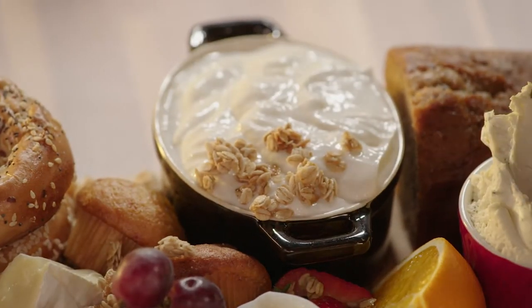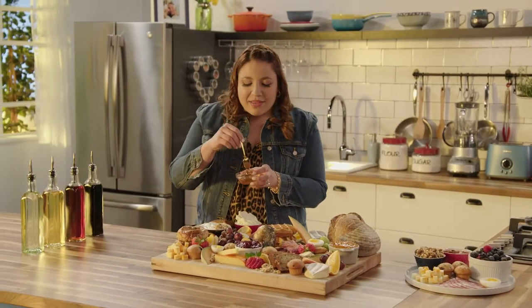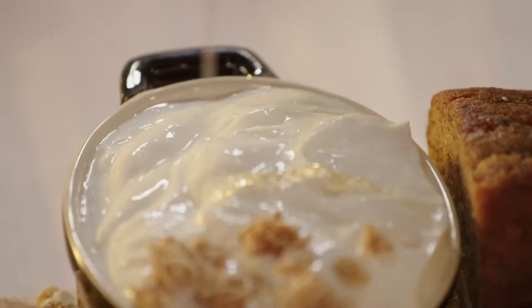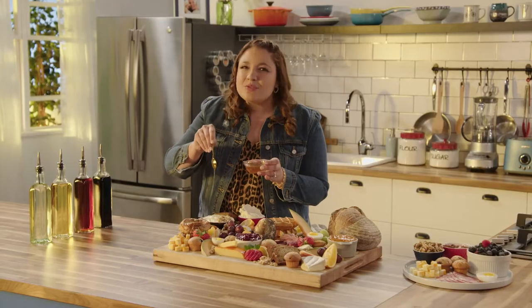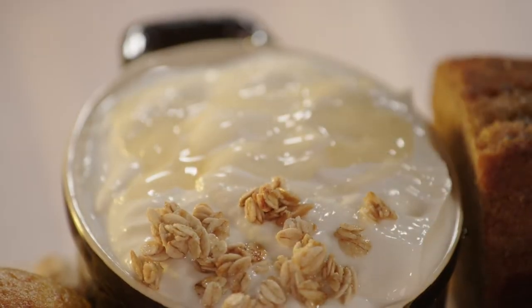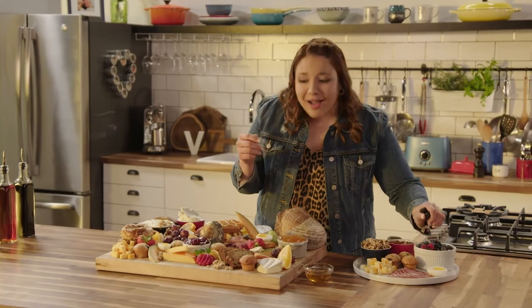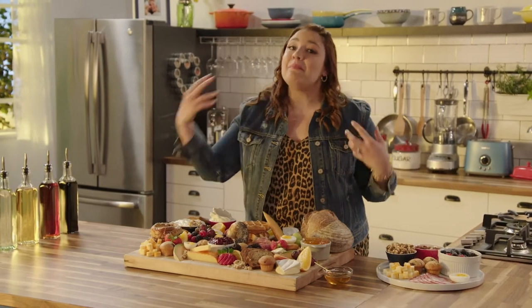Next up is the parfait station. And I'm a yogurt and berries kind of a girl. So I love to place out some vanilla yogurt, that's my fave, with some granola, and just to sweeten things up, a little honey. I mean, how gorgeous is that? And berries add that pop of color. So beautiful.